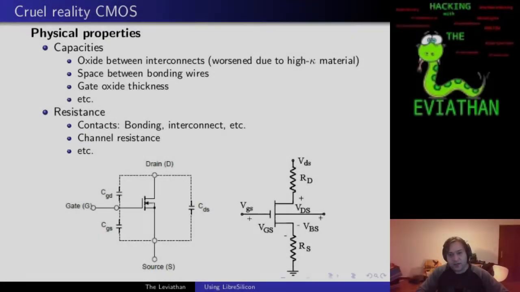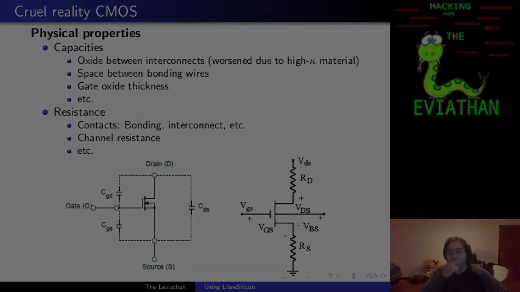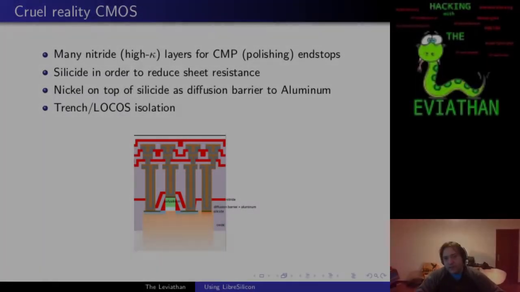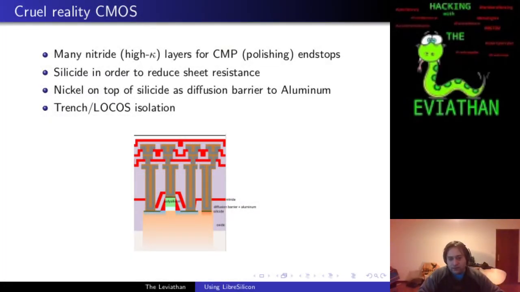Values from the datasheet, like the drain-source resistance and the capacities between those drain, source and gate pins, are influenced not only by the gate oxide thickness, the bonding wire resistance or the width of the channel, but also by manufacturing-specific factors in the actual transistor and its interconnects on the die, into which I will go in the following slides.